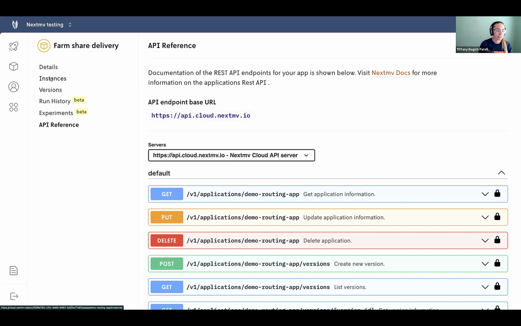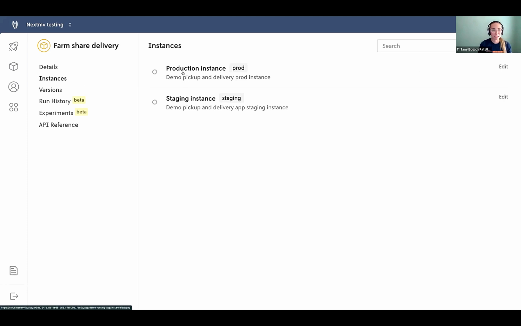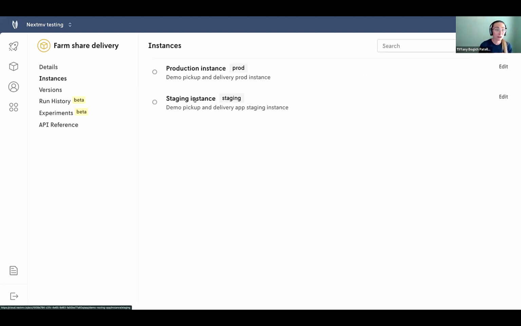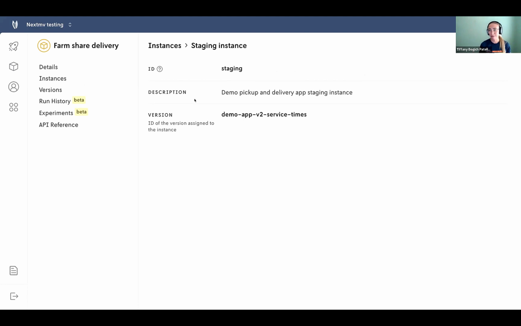And so we take a look. I mentioned we have an app running in production, so we have our production and our staging space. If we take a peek in production, we see that that's our V1 app. We've already cycled through V0 and now we're on V1 and we're pretty happy with it. But we've got one in staging to address that operations constraint I mentioned, where we're seeing drivers go into overtime. And so our team added a new constraint to the model to consider service times so we can get some more realistic routes.